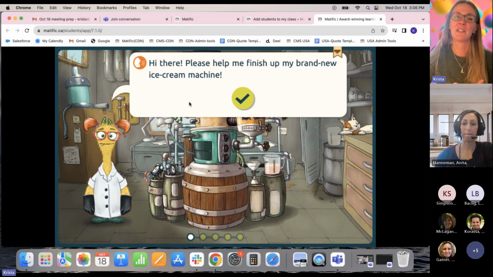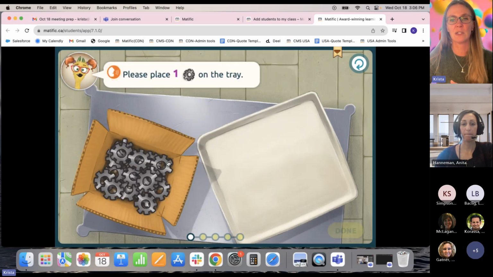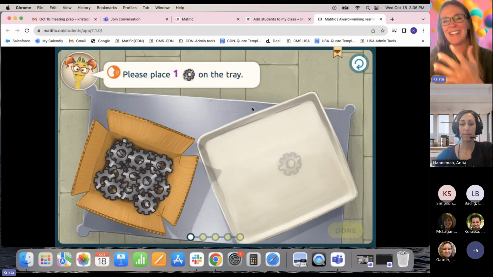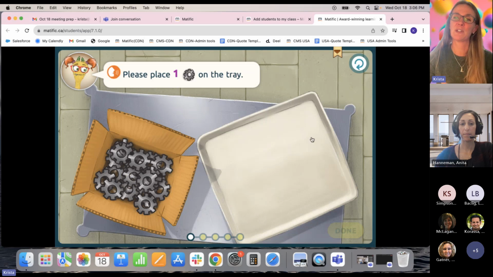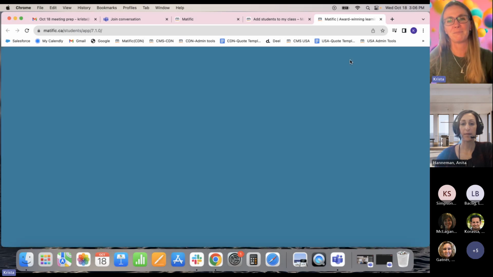For example, if I have this set in Mandarin, these words are going to be in Mandarin. And if I click on this button, it's going to be read out loud to me in Mandarin. Additionally, when I go to enter my answers, so here's the instructions that it's giving me, this is a kindergarten one, so I'm not actually doing any clicking and dragging right now. So this would be a counting one, I'm assuming. But yes, the answer is yes. The whole platform is going to be in whatever language that you have set for your student. I hope that makes sense.